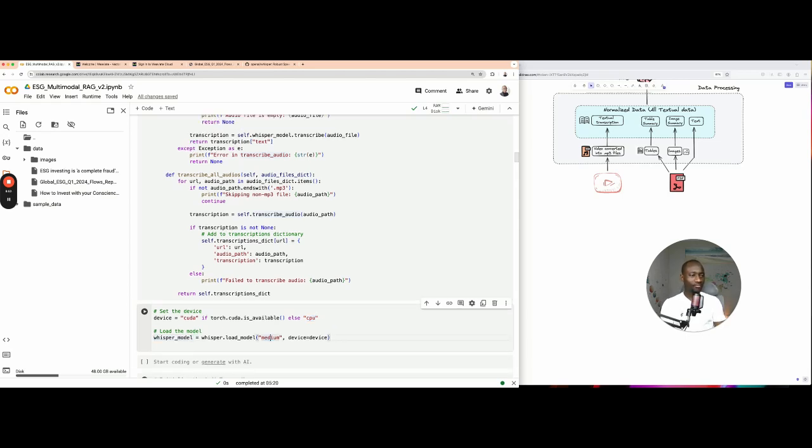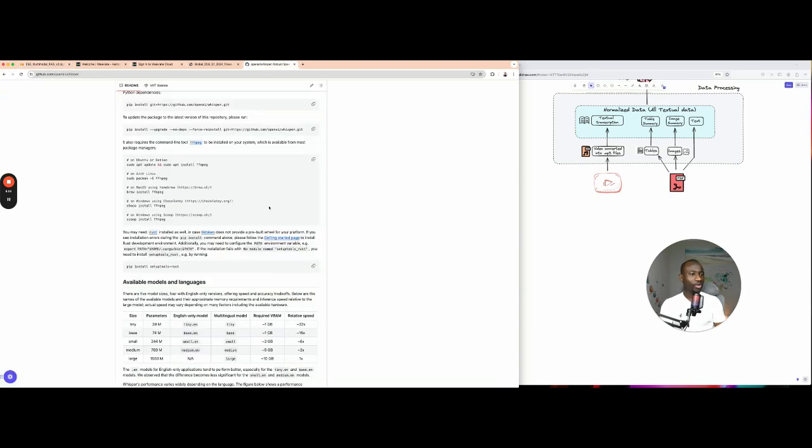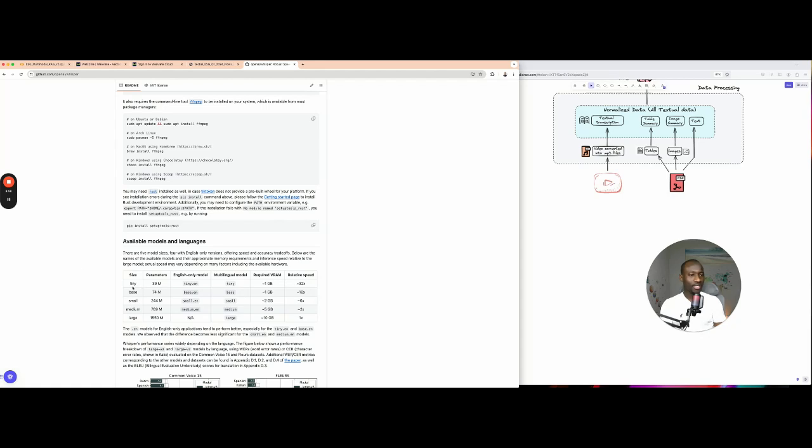And here I'm using the medium size of the model, but in Whisper we have different model sizes. We have tiny, base, small, medium, and large. So medium is what we are using now.